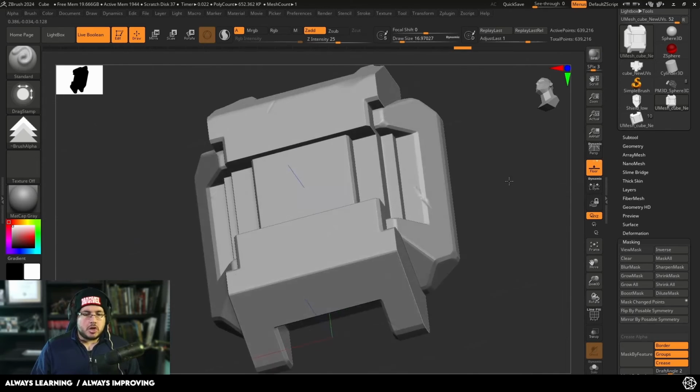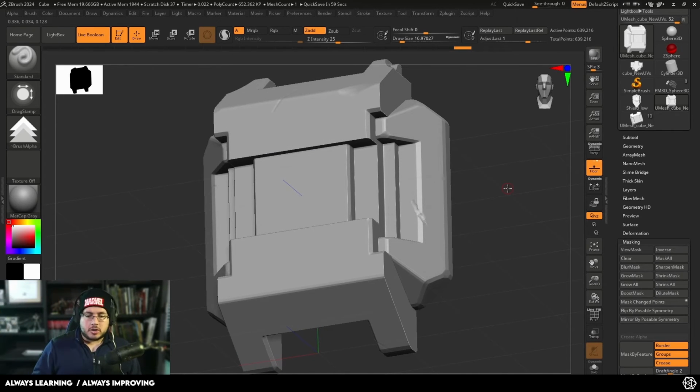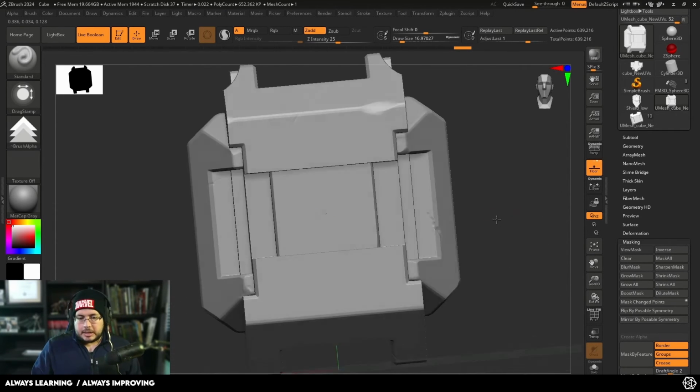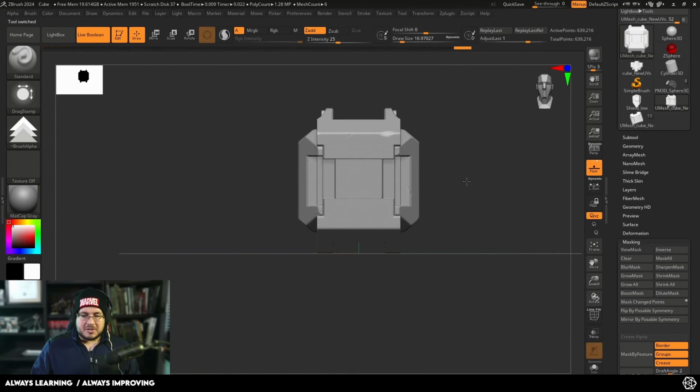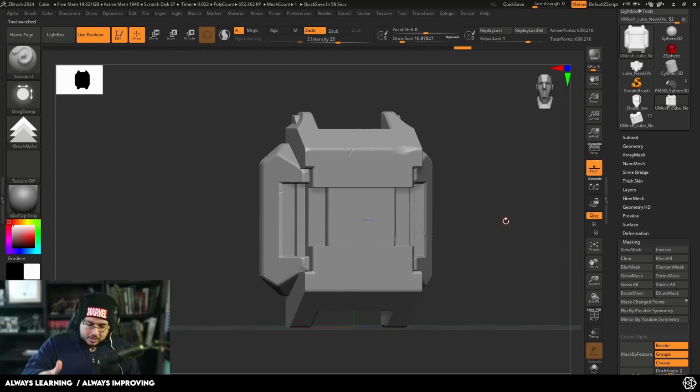Of course, this can then continue with things like Dynamesh and hard surface modeling and stuff like that. Make sure to check our channel for the Medkit video where I show you how to get to this Medkit right here by using some of the tools inside of ZBrush that are still, of course, usable in this version 2024. And yeah, let's go, I think, for one more final tool.